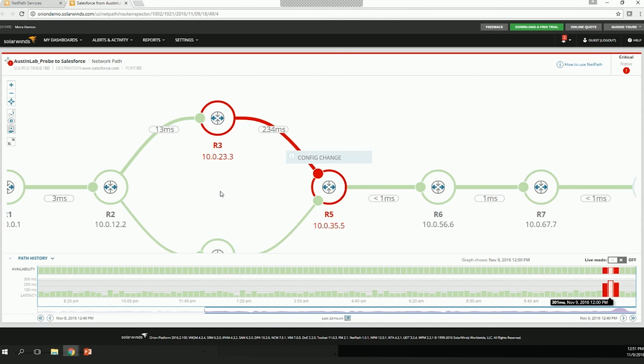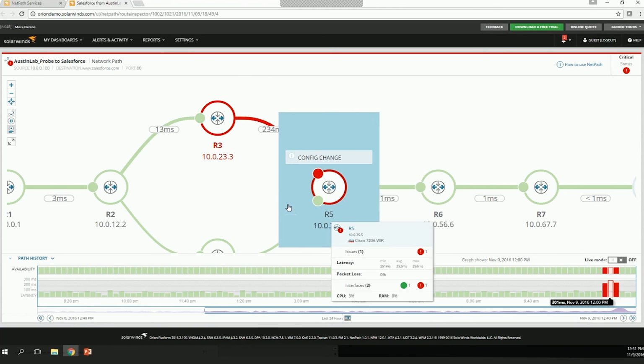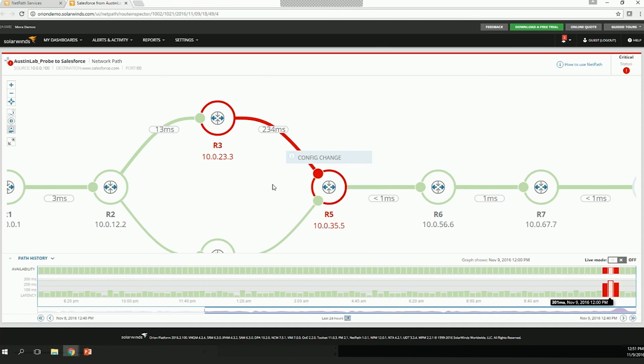Now, NetPath knows the difference between your links. It knows if this is a connection that's sort of a long-haul link that goes over the ocean or satellite or something like that versus a short LAN link that goes in your wiring closet, maybe between two devices in the same wiring closet. And using that awareness of how long this link is, it can understand whether this 234 milliseconds is some sort of crazy problem for a LAN link or if that's to be expected with a satellite link. So here NetPath is saying this is out of the ordinary, this is a problem, this latency of 234 milliseconds. We can also see 67% of our traffic is going over this link.